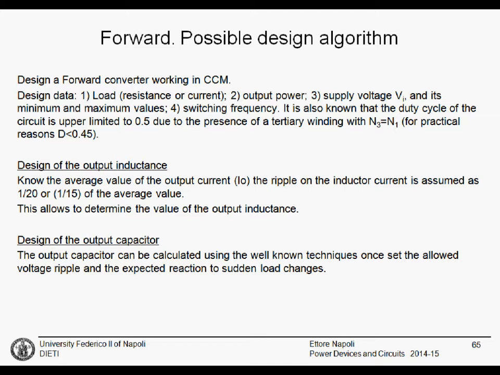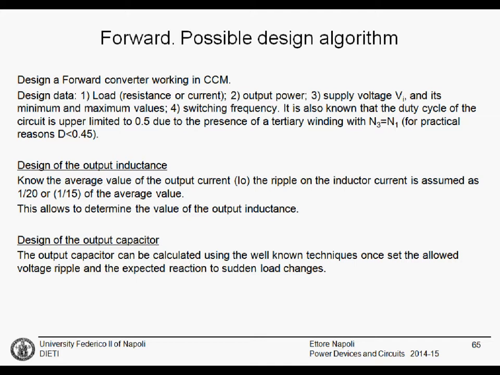Okay, these are the data. We can start designing what we need to choose. Since we know the switching frequency, we imagine that we know which device to use. The device is known. We don't need to select the switch. Imagine we also don't need to select the diodes D3, D2, and D1. They are known. We need to choose the output inductance, output capacitance, and the transformer.